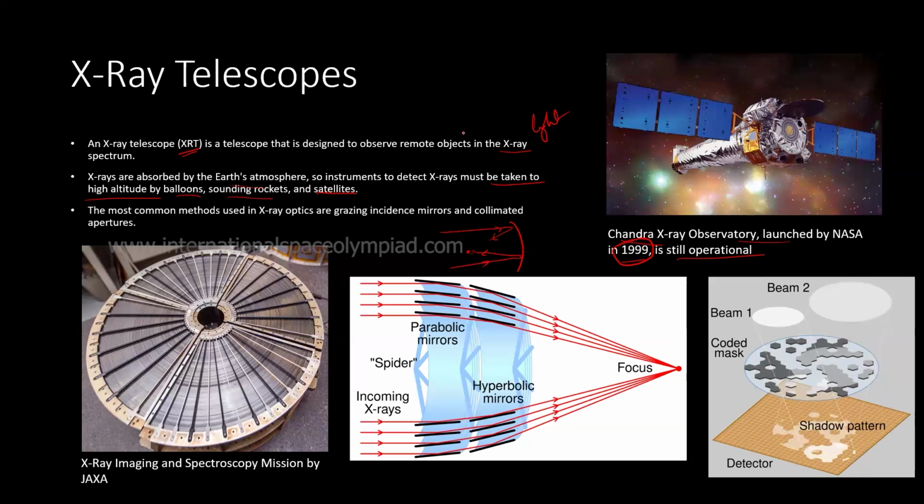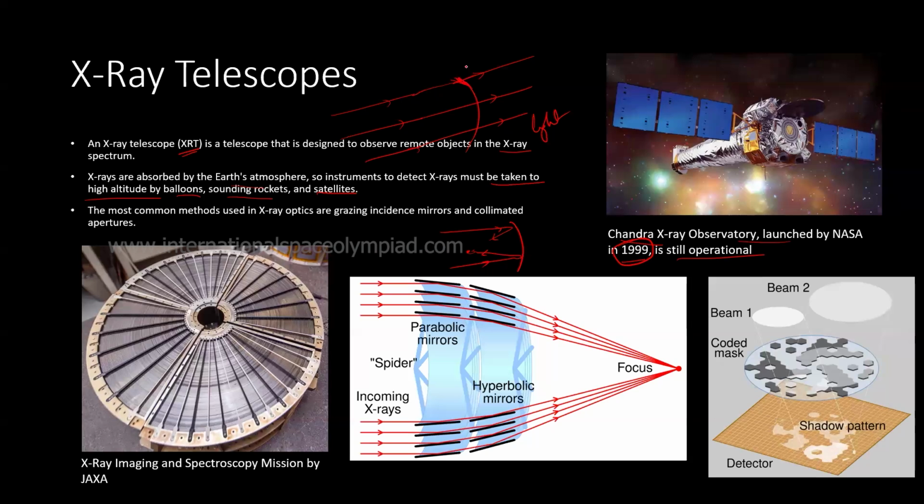Now I am taking such a mirror and let us focus the same light using X-rays. So some X-ray is coming in this direction, and I'm using a telescope here to focus that light. The problem is that the X-ray won't get reflected by the usual mirror. It will just go through it, pass through like this. So it won't be reflected if you use a usual mirror. Either it will pass through or it gets absorbed by the material.